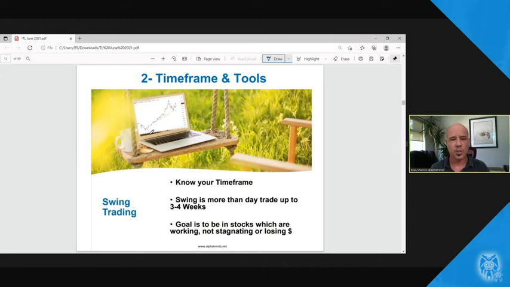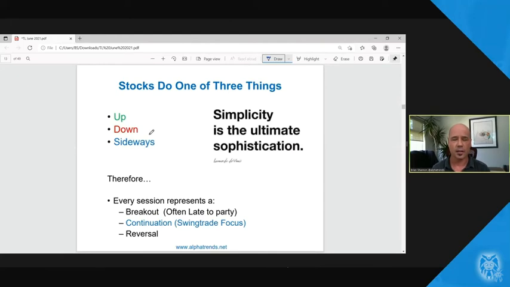So the goal with swing trading, of course, is to be in the stocks that are moving. These are the ways that Leaf and Oliver have won the trading championships. They're leveraging time, and that's the goal with timing, is to leverage time so that we don't have to sit around and bullshit ourselves about, hey, it's a good company, it'll come back. Just wait till this conference or wait for that earnings report. I'm a believer, I'm a hodler, whatever it is. If it's in a downtrend, avoid it on the long side.